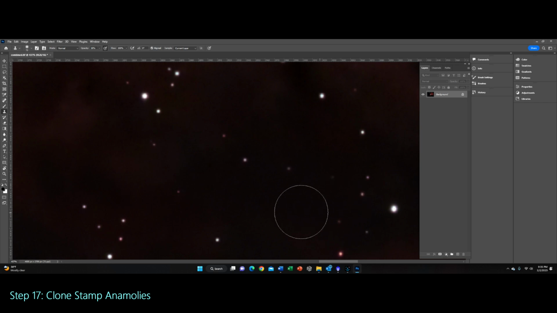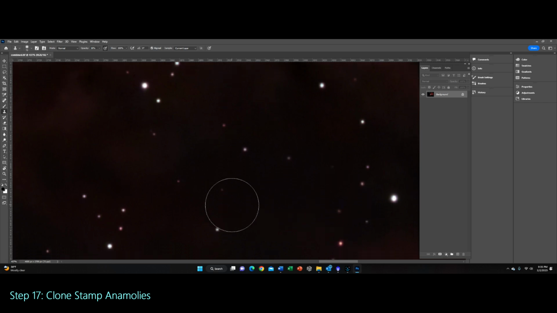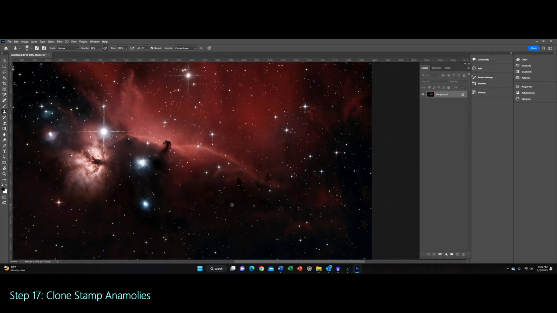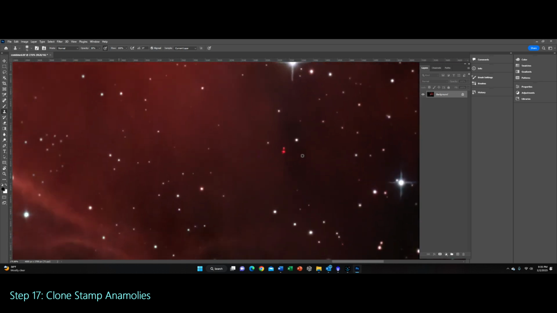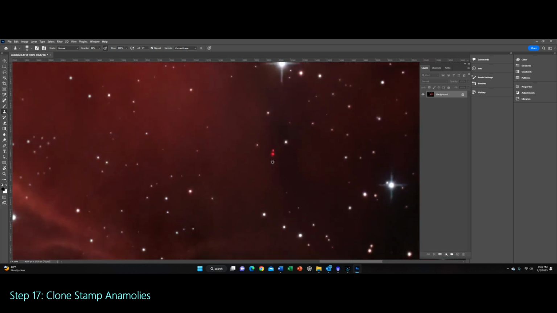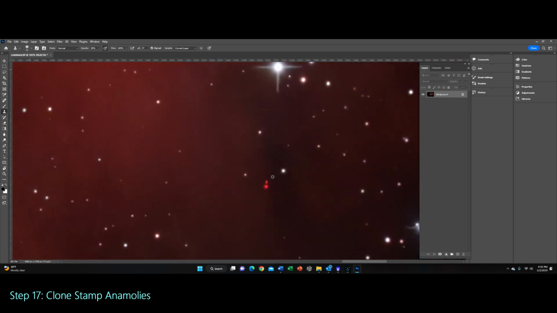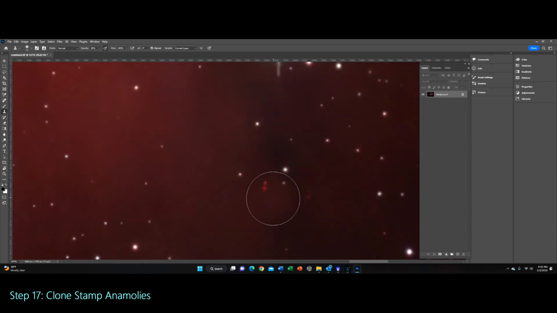Kind of see a very similar feature there. All right, so let me zoom back out. Man, that'd be cool if that's a heavy piece of nebula, but it just stands out to me as something I don't want to see. So I'm going to go ahead and clone and just cover that up a little bit.